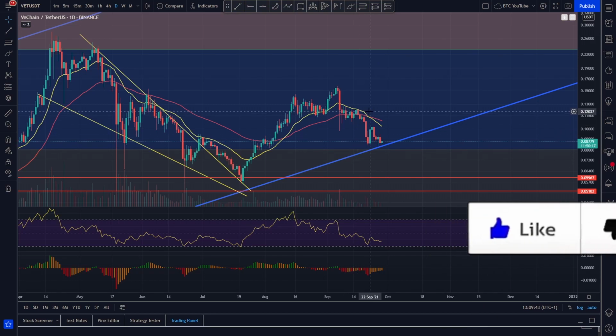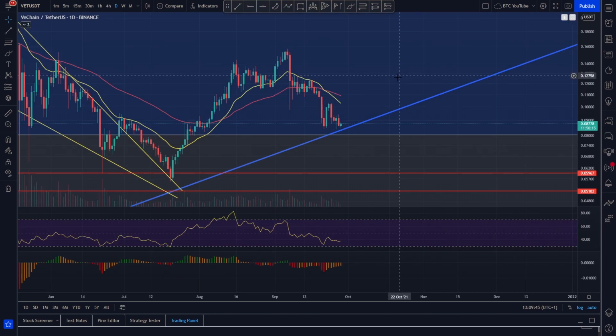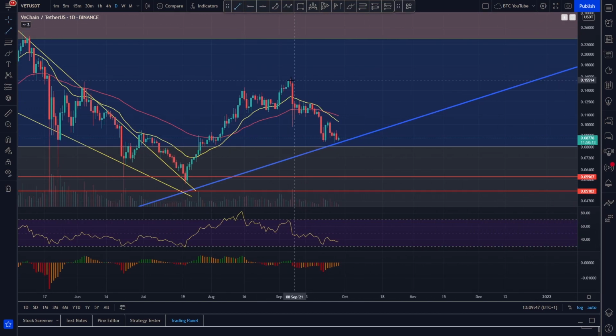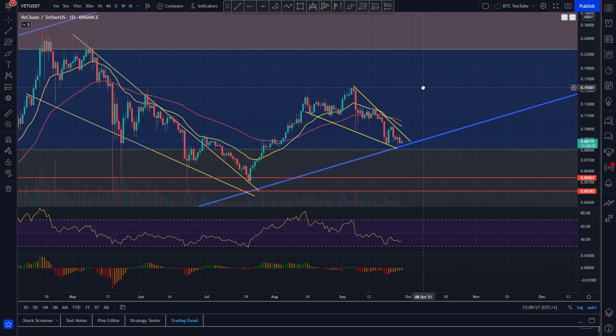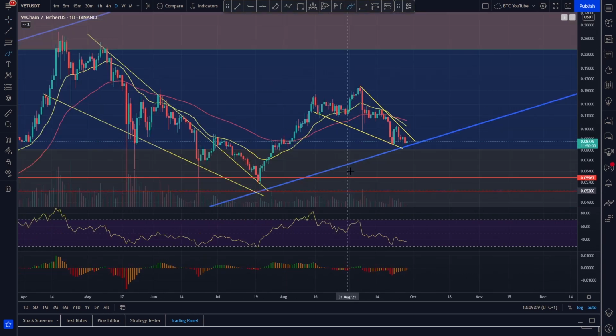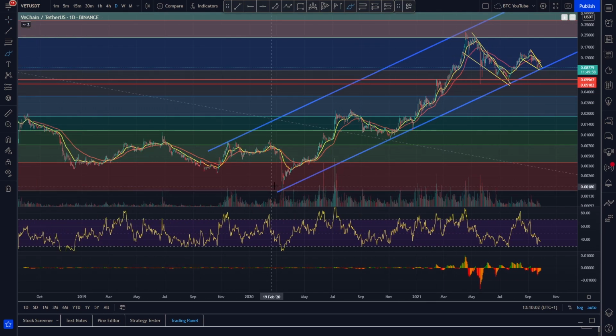So we're just taking a look at Vechain here, and as we can see, it does look as though it's getting very overextended to the downside right now. We have got this resistance that we have been stuck under for essentially the past few weeks, forming what can only be described as this big falling wedge. We're getting very close to the bottom of this macro channel as well, and inherently when we do get down towards this and touch this, we do get the bounce to the upside.